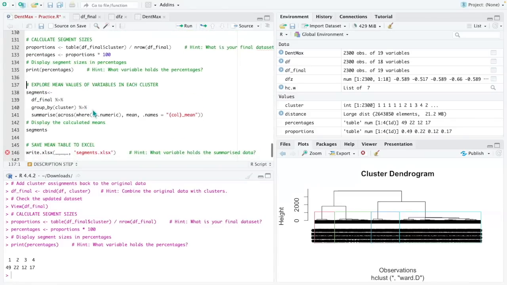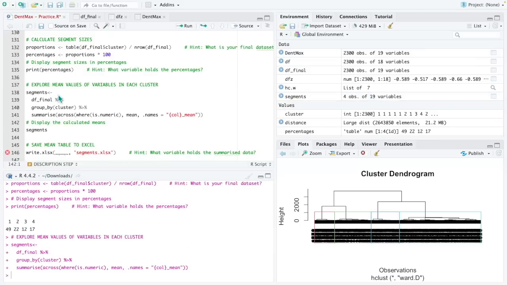All right, here you will use this function to summarize the mean of each column in the final data set by cluster. Okay, so let's run the code. And we can see the mean for each cluster.